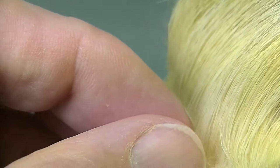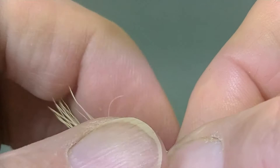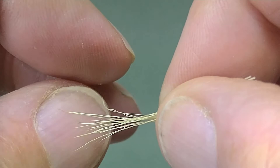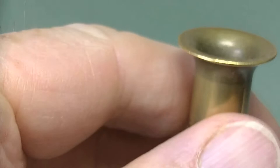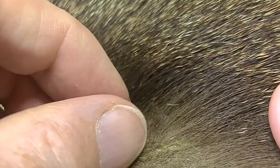Now take some, in this case, pale olive, bleached and dyed bull elk, that particular material is, and we'll just clean the rubbish out of the roots there and check the tips. Stroke. There's a couple of twisty ones there, so there's one gone. There's the other. Now pop those tips down into the hair stacker. Tap them right in and give it a couple of knocks.